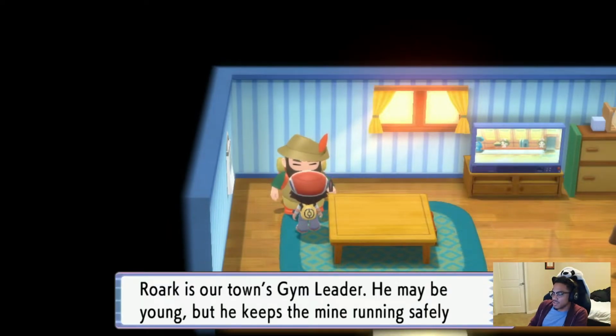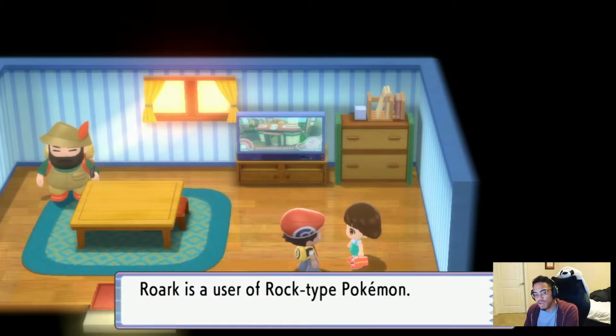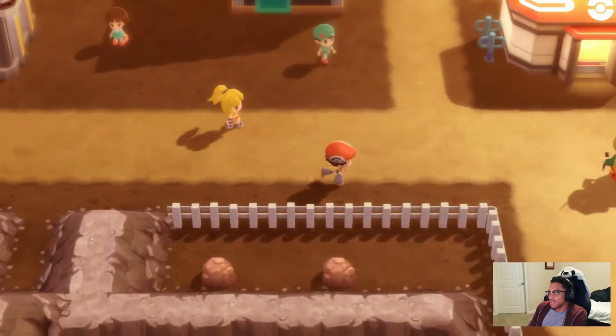Roark is our town's... Yeah, Roark. That's such a weird name, but okay, so it is a rock-type gym. That's what I thought. So how did that girl with the Starly say she got her badge? How did you beat the rock-type gym with a normal flying-type? That's interesting. He had to be going easy on her.